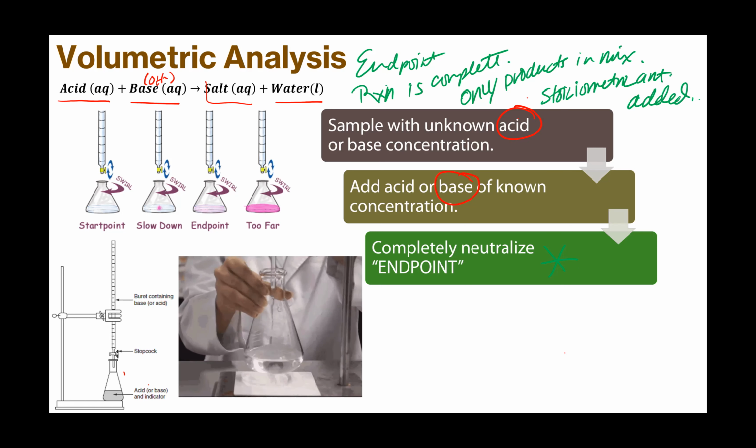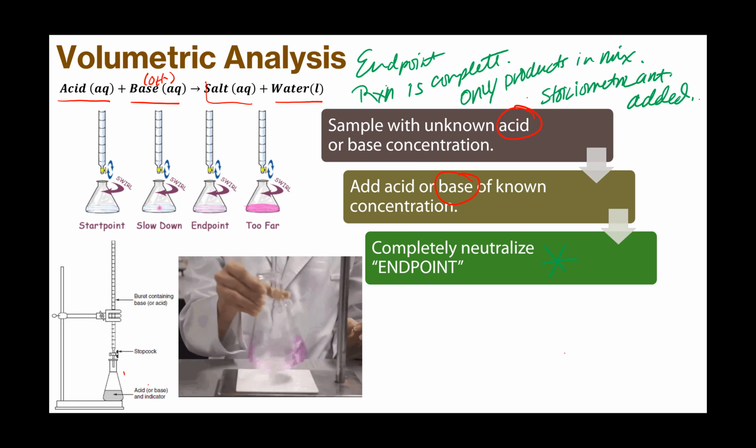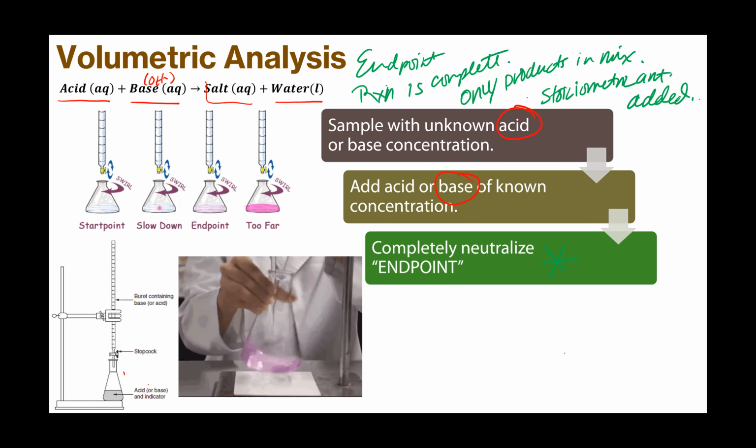At any other point, there's going to be a combination of all four things in there: acid, base, salt, and water. At the end point, it's going to be only the salt and water. There's no acid or base left over. If you go beyond the end point, you're going to have more base in there than you need to, and it's not going to work out for us.